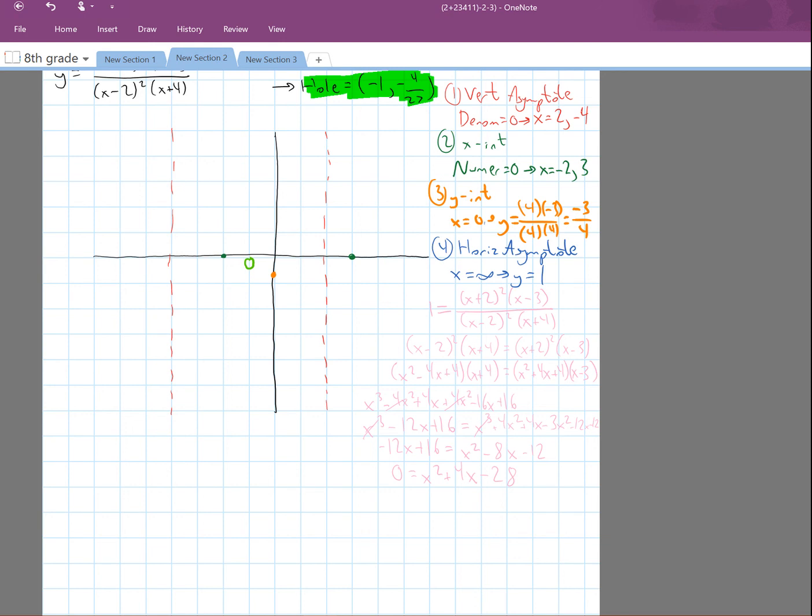Let me make sure I didn't make a mistake. x squared minus 4x plus 4. Plus 4 plus 4, distribute that. x cubed minus 4x squared plus 4x plus 4x squared minus 16x plus 16. I got rid of those things. I did that all right. x cubed plus 4x squared plus 4x minus 3x squared minus 12x minus 12.